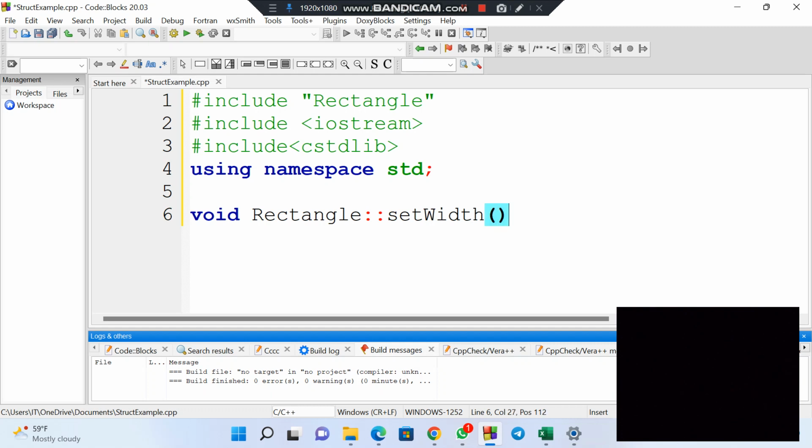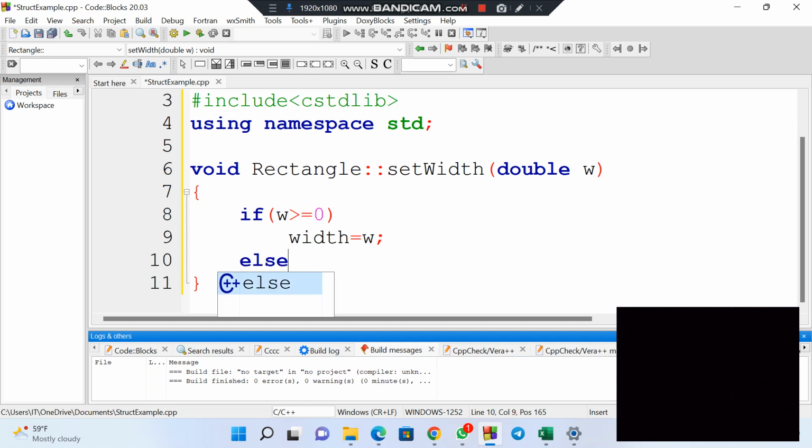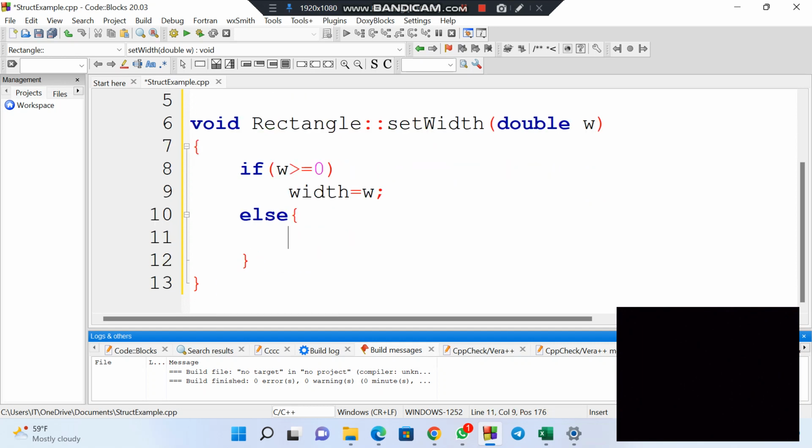Our setWidth took a double, so we can name it W. Then what are we going to do there? Here we are going to set the width. We can use an if statement to say if our width, W, is greater than or equal to 0, because the room must have a width greater than 0, then we can set the width, which is going to be equal to W. Else, if this is false, then our program must exit.